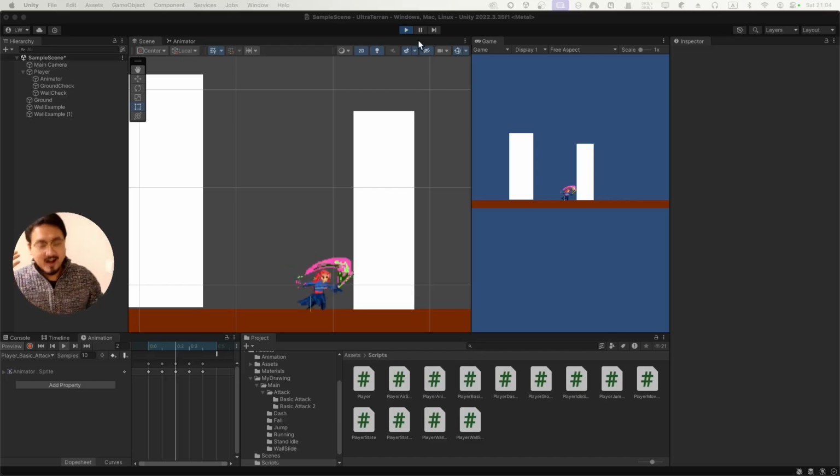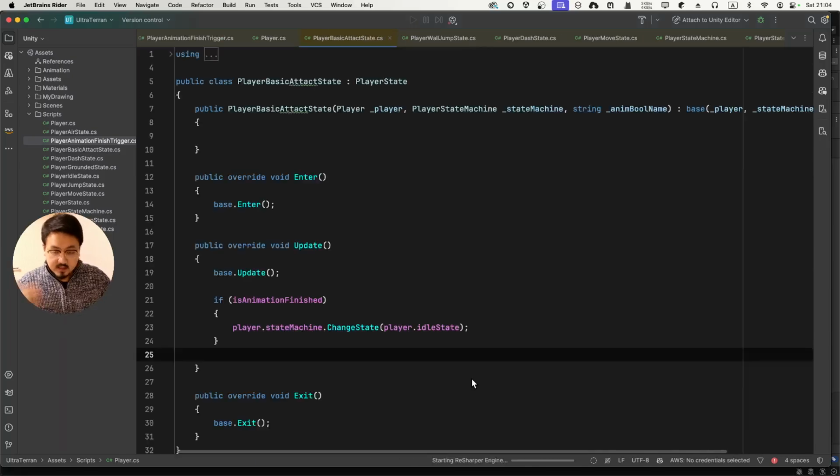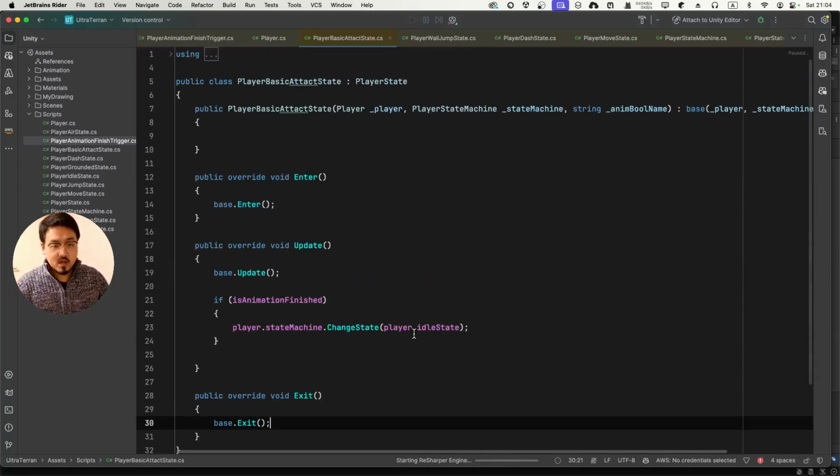I know it may be pretty hard to get around at first. So what I'm going to do is add some debug functionality inside our basic attack state, so you guys can see it more visually at least. I'm going to declare something here.